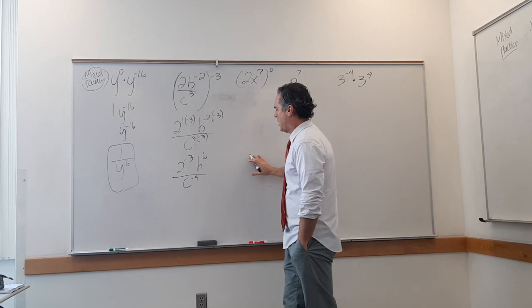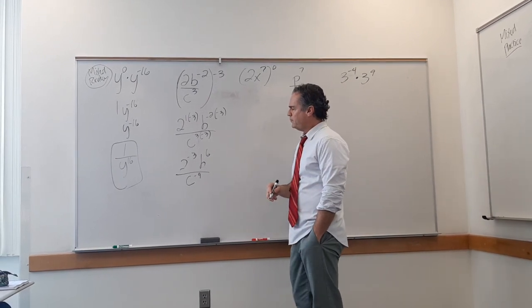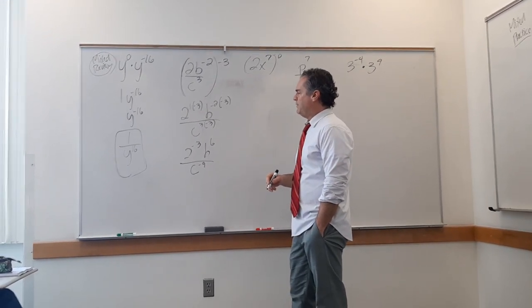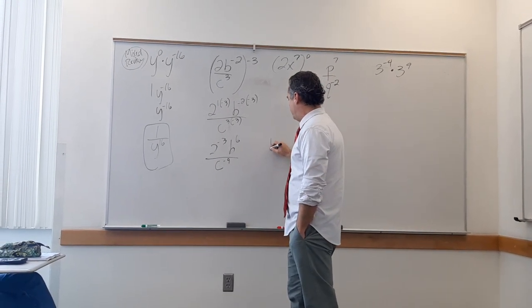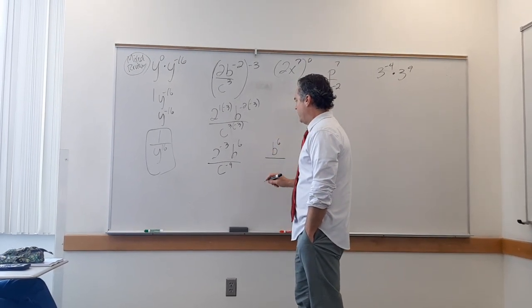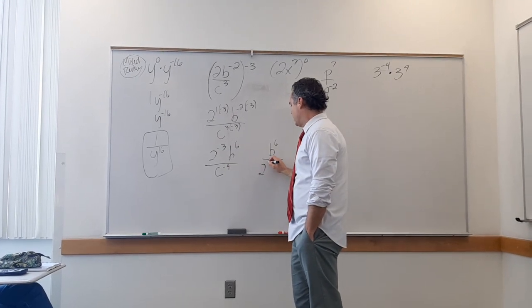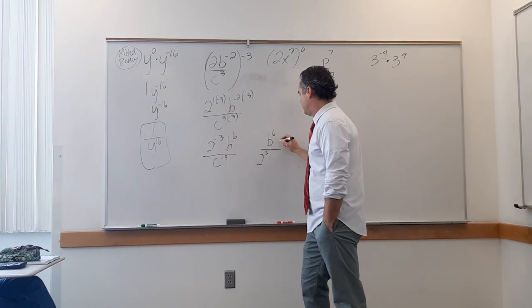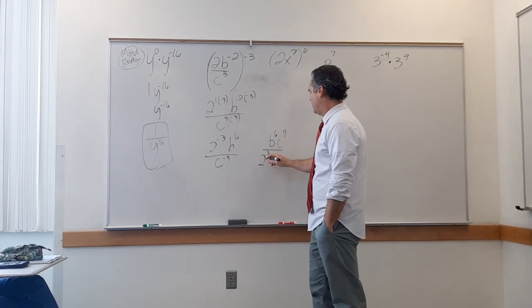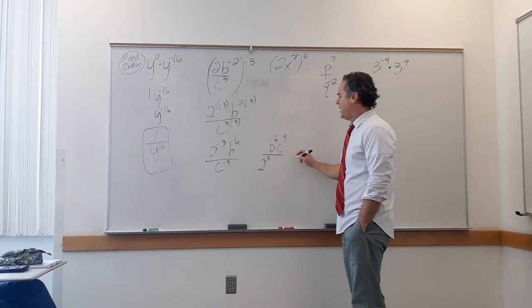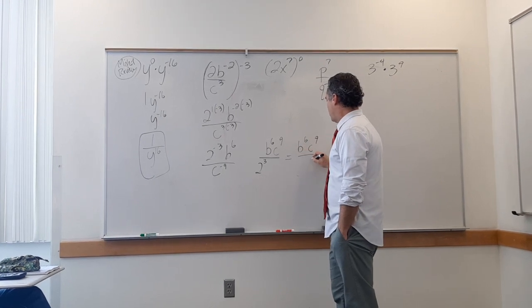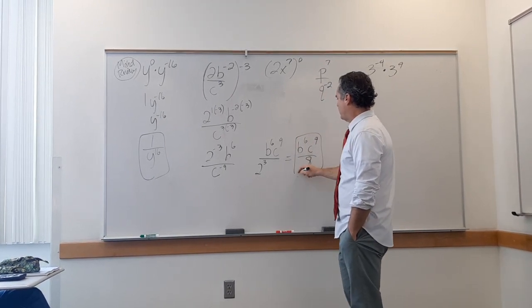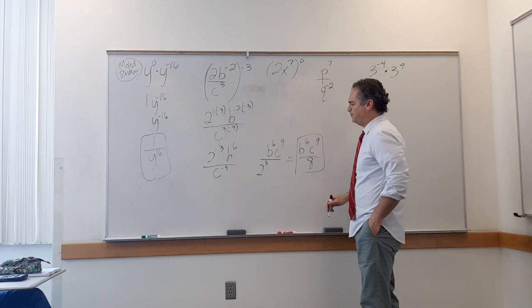We're going to continue this problem over this way. We know that we can't have negative exponents. This one's positive, so it's going to stay up top. B to the 6th over. The 2 to the 3rd is going to come to the bottom and become a positive exponent. The c to the 9th is going to come up top. This is going to be c to the 9th. 2 to the 3rd can multiply out and become 8. So this ends up being b to the 6th, c to the 9th, all over 8. And that's your final answer for that problem right there, okay?